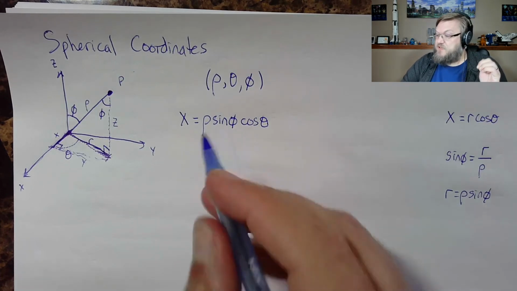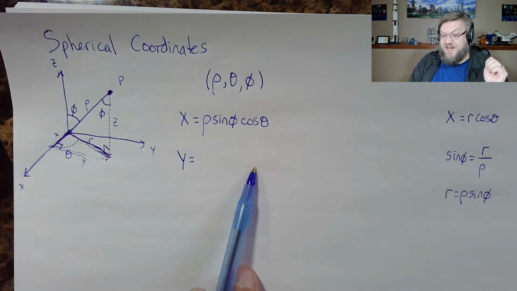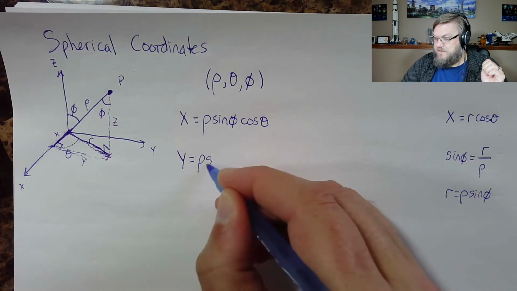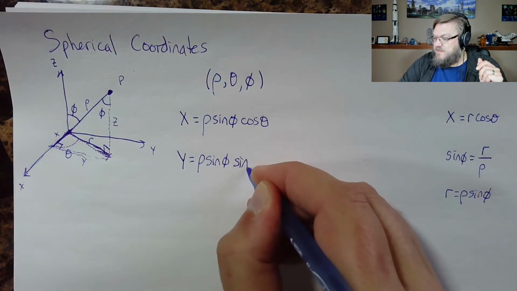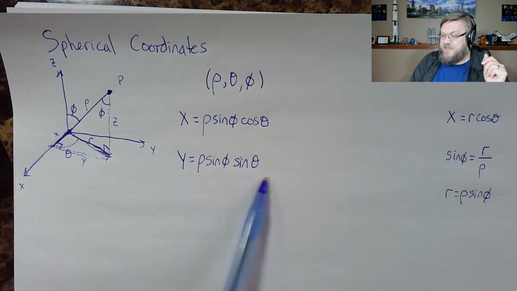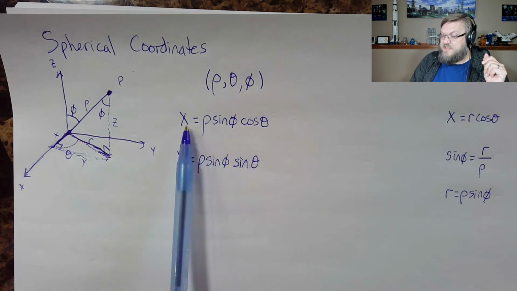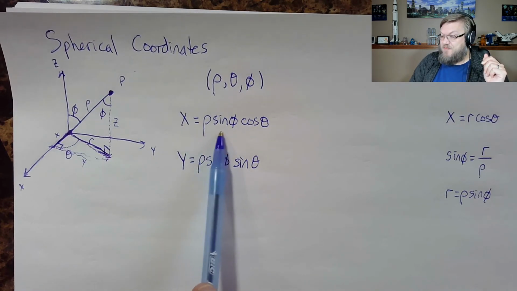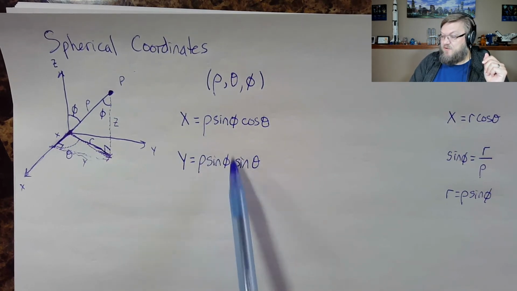Especially because look what I'm going to do next for Y. Y is R sine theta. But wait, R is R, right? So this is going to be rho sine phi again, because R is R sine theta. So that's how you memorize these conversion formulas, X and Y. You know X is R cosine theta and Y is R sine theta. All you have to now remember is R is rho sine phi. So it's the same term in both of those, like that.